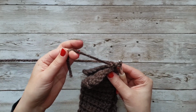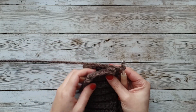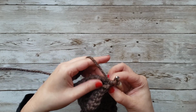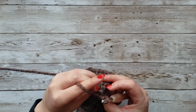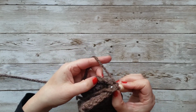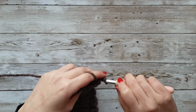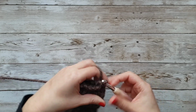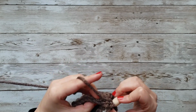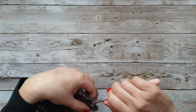And this little piece you can either weave in your ends later, or you can go through it here as you're going through the stitches. So I go back through that first one that I just did because that's not really that secure, and I do a slip stitch there. So you're going to go through this side and then the first stitch on the other side and just complete a slip stitch. And then you're going to do the same all the way across. You're going to go into the next stitch here and the second stitch here and complete a slip stitch.